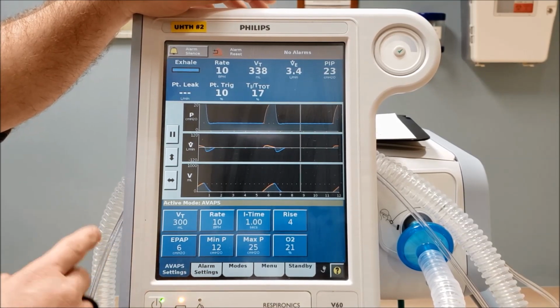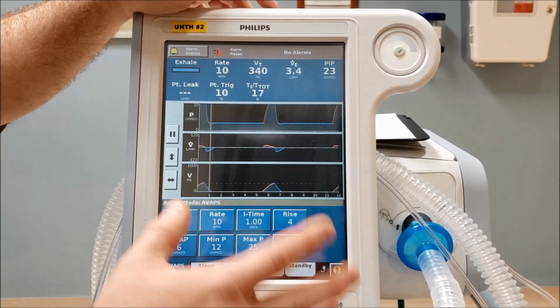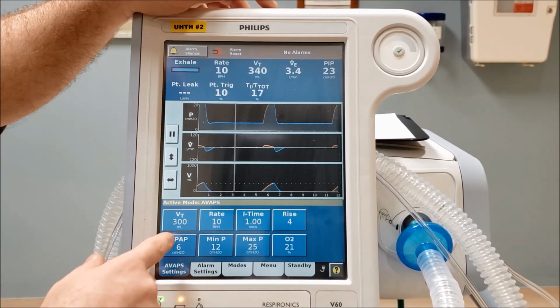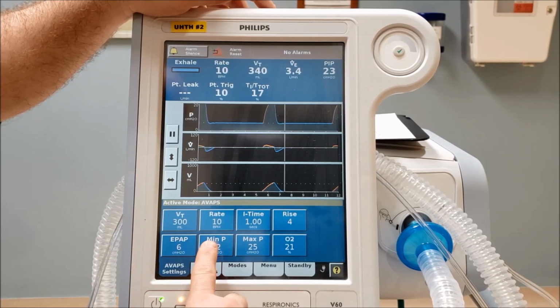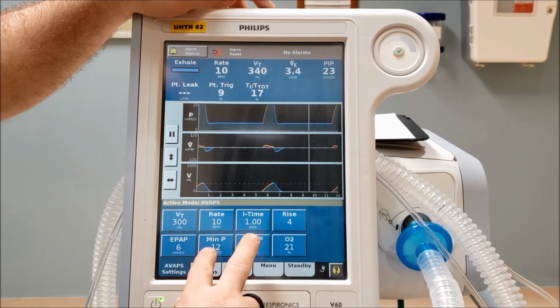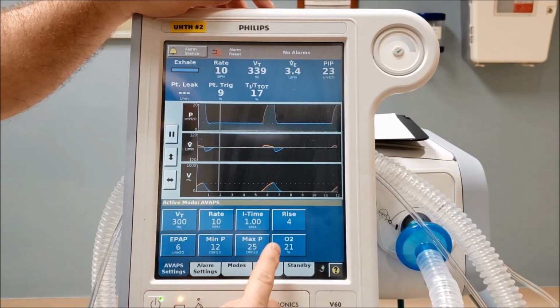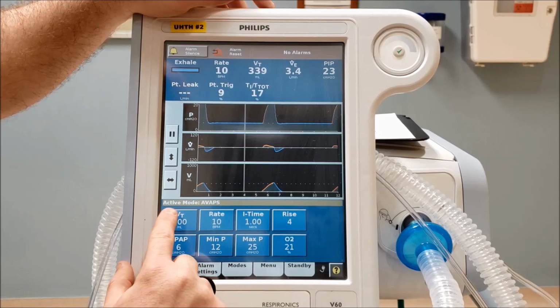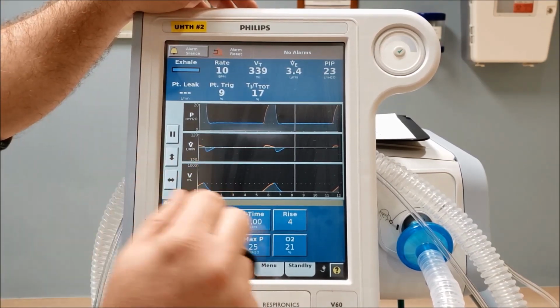Our EPAP is kind of standard, so our standard that we use is usually IPAP of 12, EPAP of 6. We're going to leave that EPAP of 6, but you see these are a little different here. We have a min P and a max P. This is going to be our area where it's going to titrate between these two pressures to try to reach this average volume. Now, the key is it's going to titrate slow, and I'll show you that a little bit.